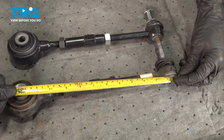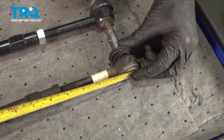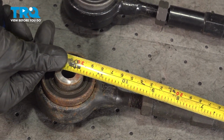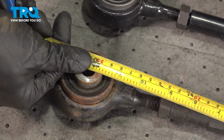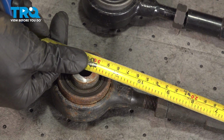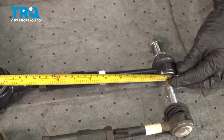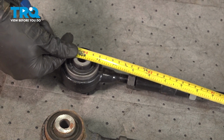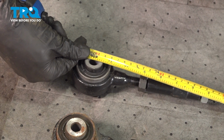Let's take a quick measurement with our tape measure. We'll come all the way down to the far end where the tie rod end is. Now I'm going to swing the other end over and take a measurement right there. On our application, I'm at approximately 11 7/8 inches. Your application might be different. Now I'll come over to the brand new lateral link and take a measurement over here. As you can tell, this one needs to be adjusted out. I'm at approximately 11 5/8.